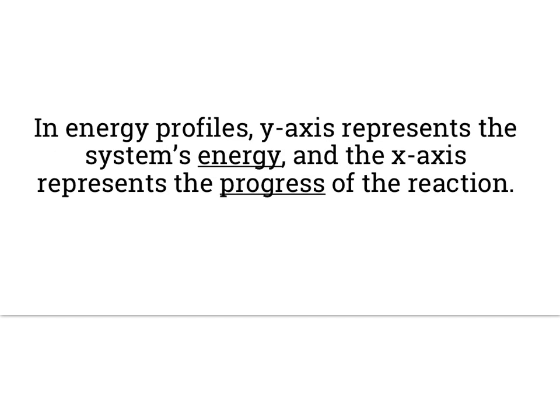So, energy profiles look like this. The y-axis represents our system's energy, meaning the higher up we go, the more energy we have. And the x-axis represents the progress of the reaction, meaning we start here, and as we go, we move to the right. So we start at this energy level, the reaction increases, and then the energy drops, and we end down here. So energy, reaction progress.